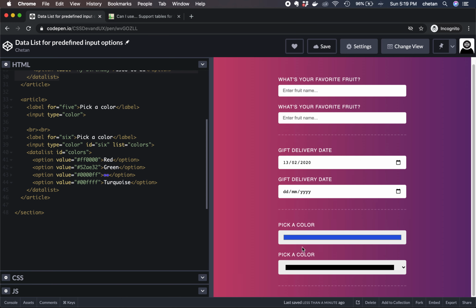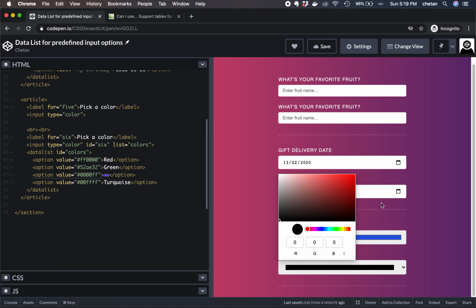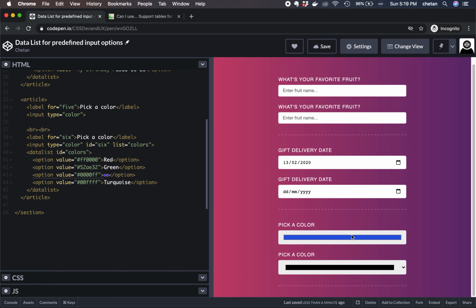But with the datalist combined with the input type color, if I click on it, here I've added four options: the value and the name of the color. So it's red, green, blue, turquoise. So if I see here, I get red, green, blue, turquoise. And if I click other, then it opens the traditional color picker. So this is great.